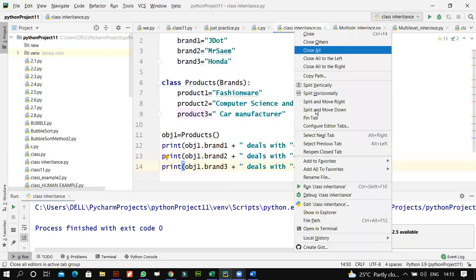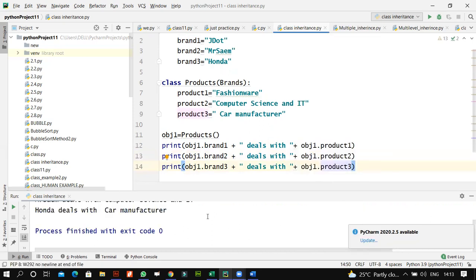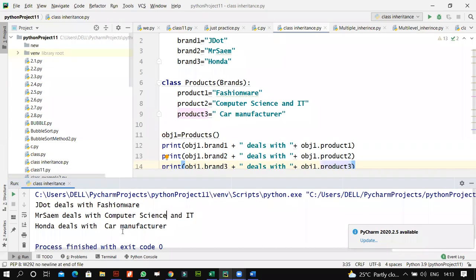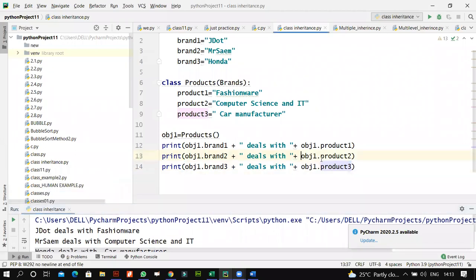If everything is correct, it should work. Let me just check first. Yeah, so we have this: deals with commercial IT, Honda deals with car manufacturing. Let's see what's happening over here.